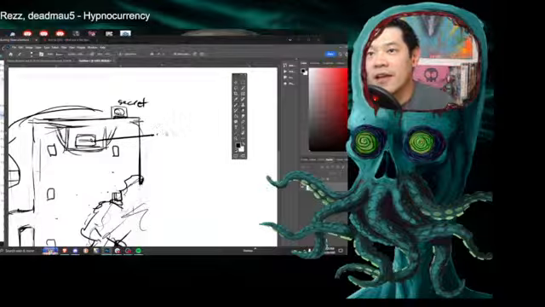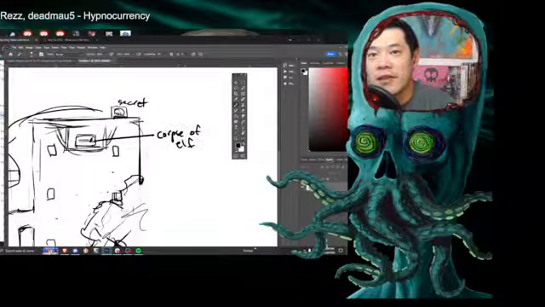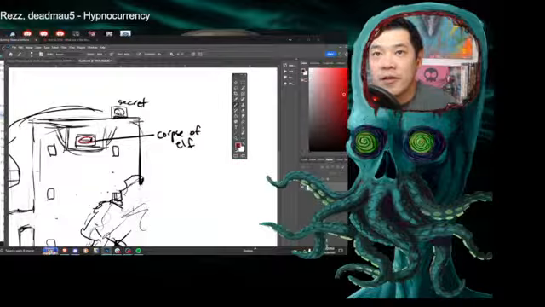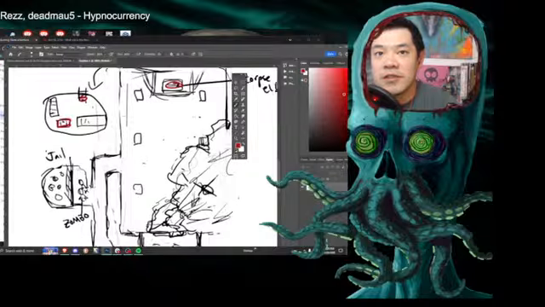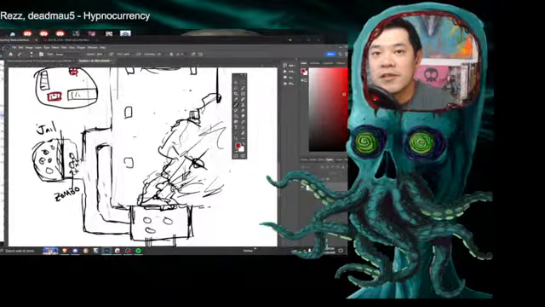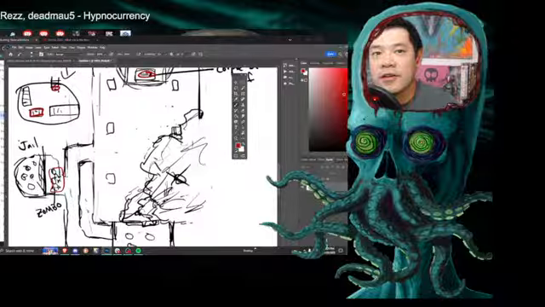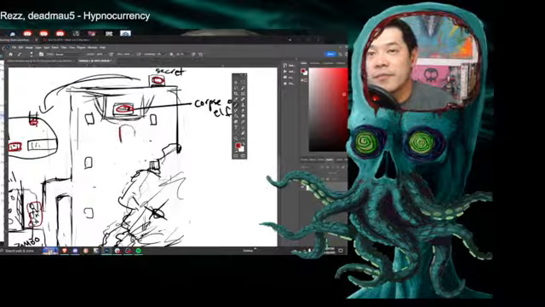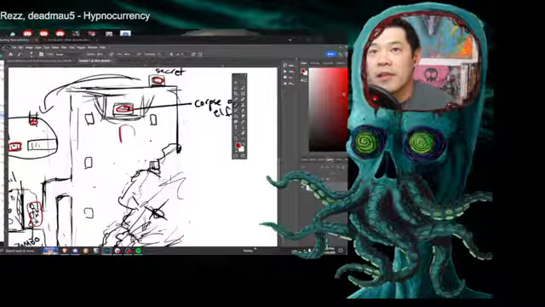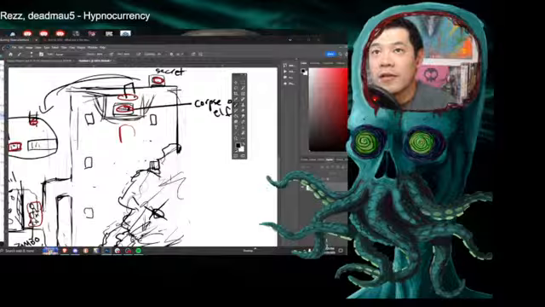Okay, that dead corpse of an elf is gonna be here. Secret door. I'm just gonna highlight entries, treasure chest, zombie, escapees, and then back here can be our big bad evil priest dude.